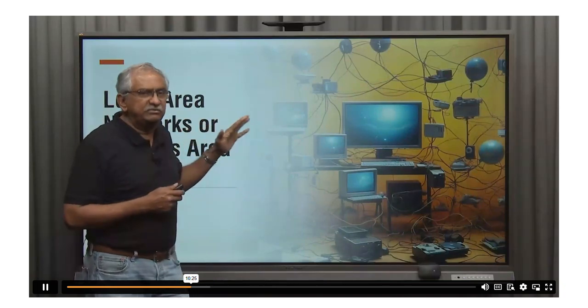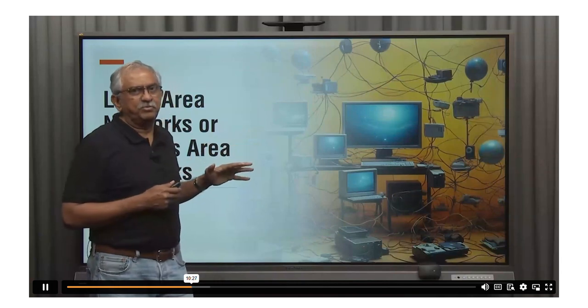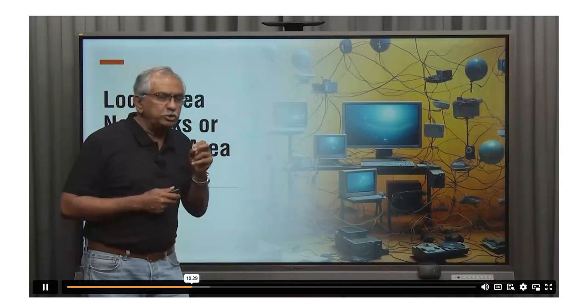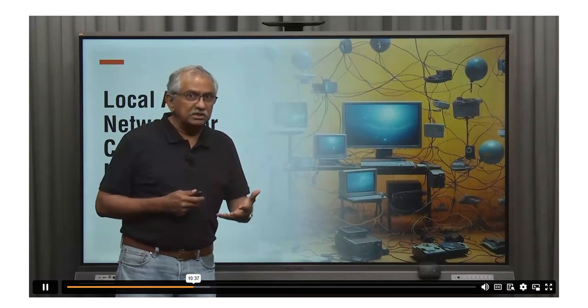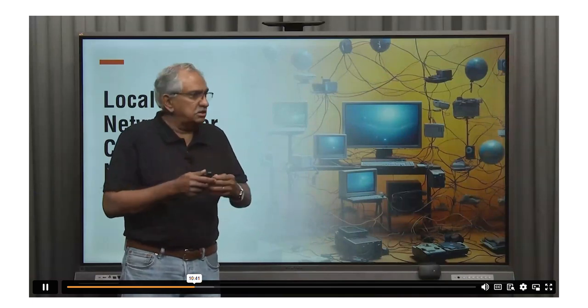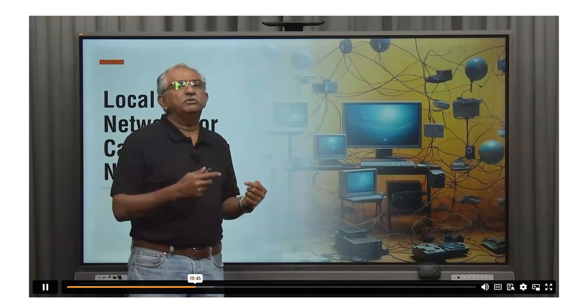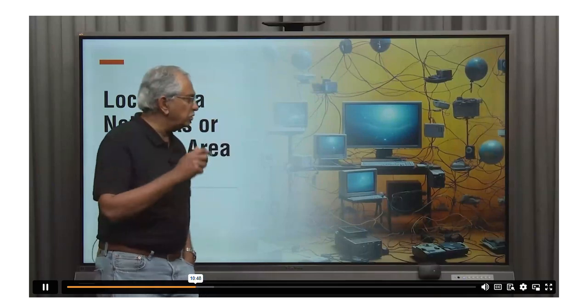Let's see what happens in this case. Again, you need to understand this because when you make a decision afterwards on what kind of network architecture to use, your IT department colleagues will ask you funny questions. Sir, should I buy this? Sir, should I do that? And you must be in a position to help them make those decisions. So let's look at this.